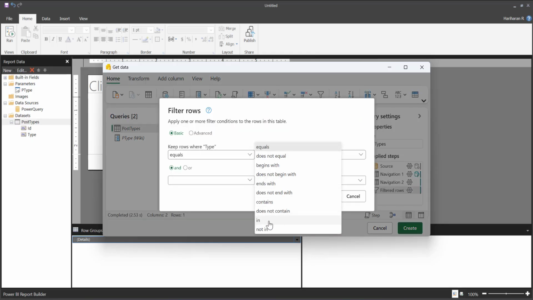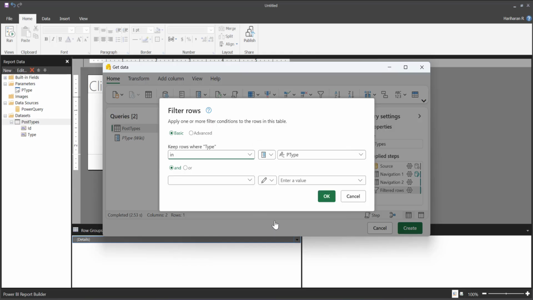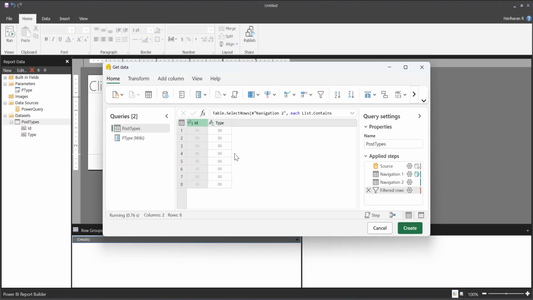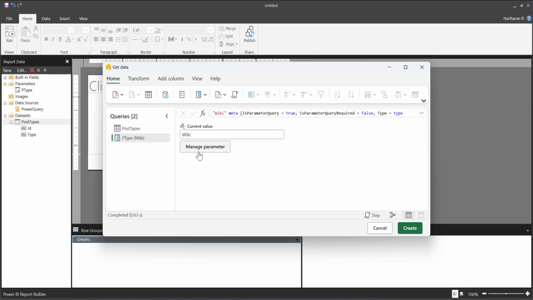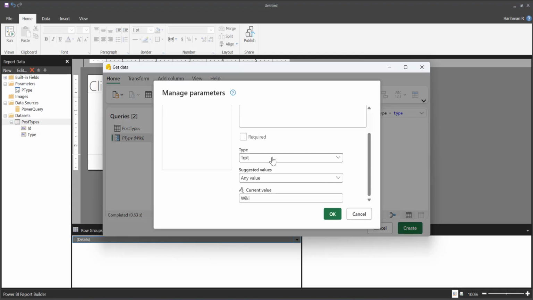You will not be able to see this in your Power BI Desktop experience, because this is something introduced only in the Power Query online experience. So with that, now this will support multiple values, but actually your parameter is defined as a text type, right? Text means a string as a single value. So here also you need to change it to a list so that it can accept multiple values.